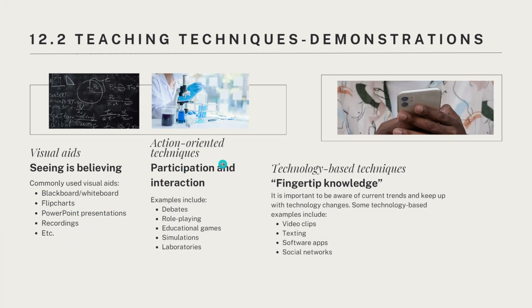Next up, we have action-oriented techniques. We want to get participation and interaction from people, because what I've noticed in my experience is that when there's a lack of participation and discussion in class, there tends to be people dozing off, camera off, that sort of thing. So something that I like to do is a kind of reverse classroom setup where I ask engaging questions. Even though you're not with me right now, you may have noticed that I've asked you a few questions to think about, and that's on purpose. I want you to be thinking about certain things to help you learn these different concepts so that you can apply this in real practice later.